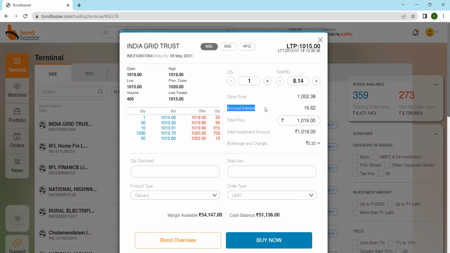So accrued interest gets accrued on a daily basis. Assuming the price is the same, tomorrow I will not get it at the same price, is it not? Yes. One day's interest would have been added. Yes, you are right, sir. So today, let's say if a bond is of 100 rupees, tomorrow the accrued interest will be 1 rupee. Day after it will become 1.1 or 1.2. So it keeps getting added as the bond moves along in the quarter or year.